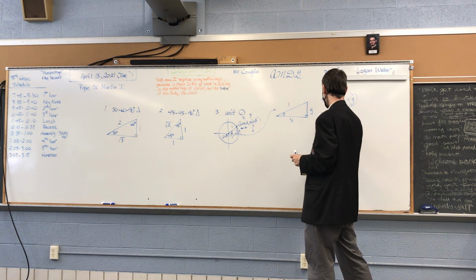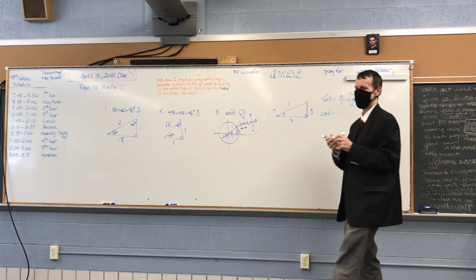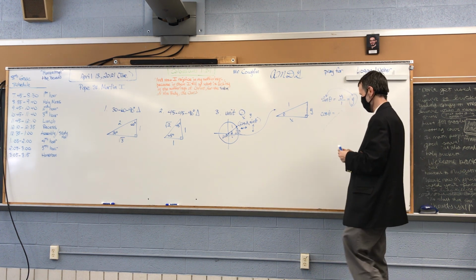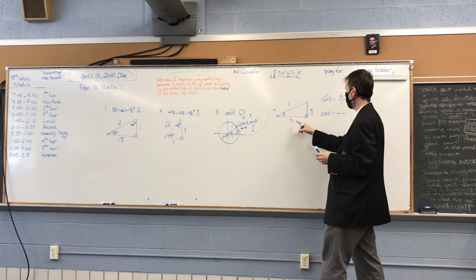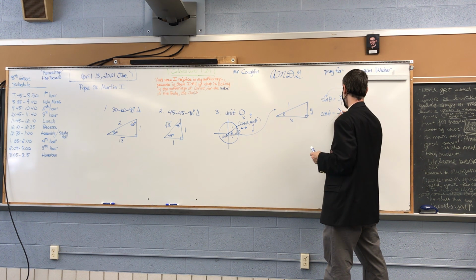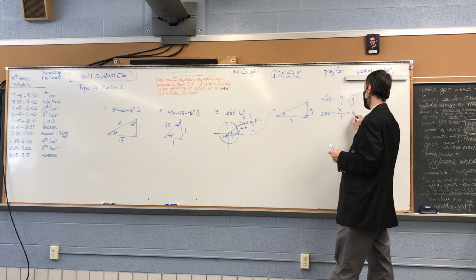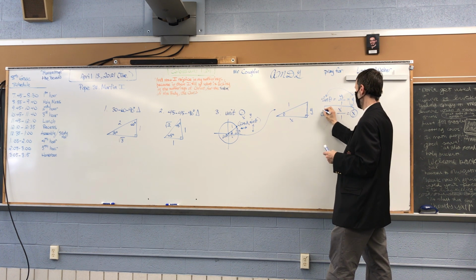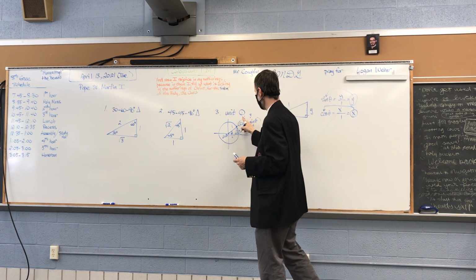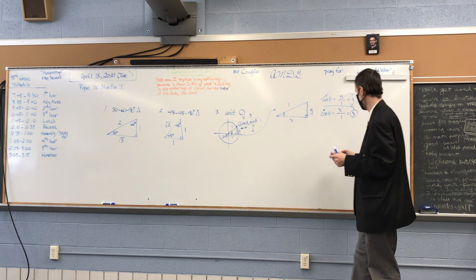And again, this is sort of by accident. We're just playing with trig. We had no idea this would come up with anything useful. The cosine of theta is adjacent over hypotenuse, which is x over 1, that is x. And we have just discovered the other part. x is cosine of theta.